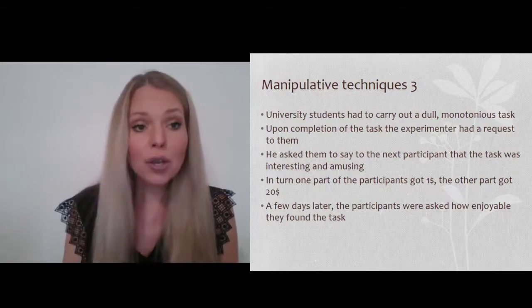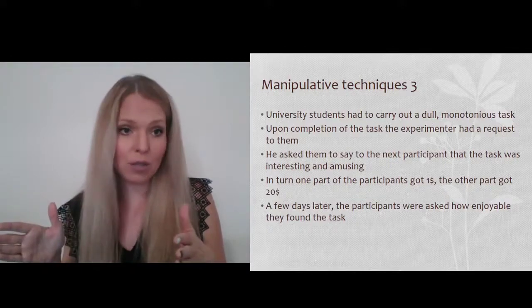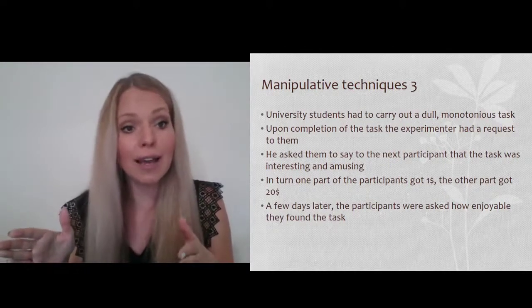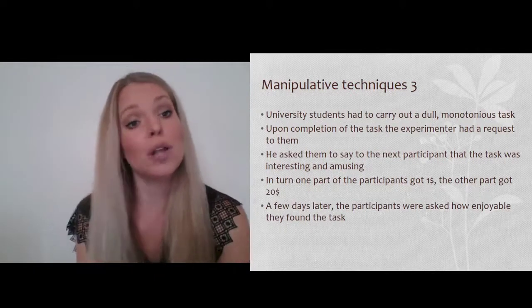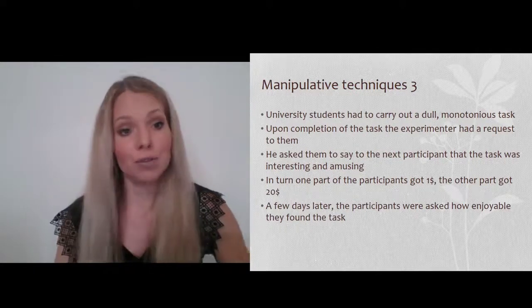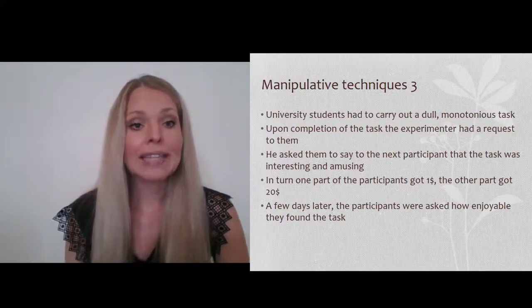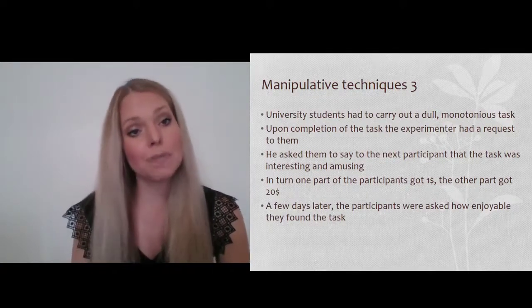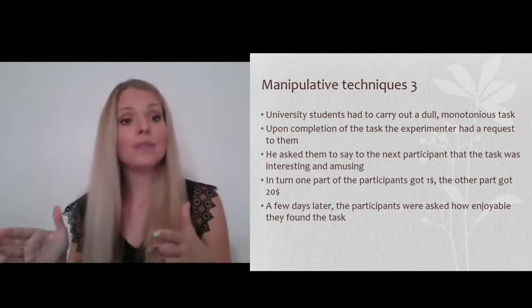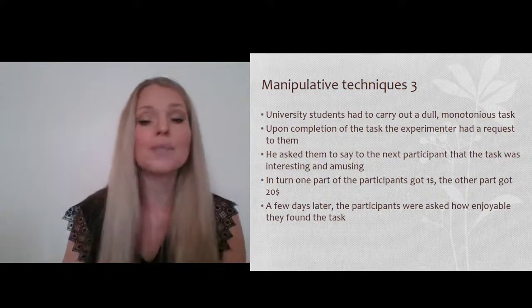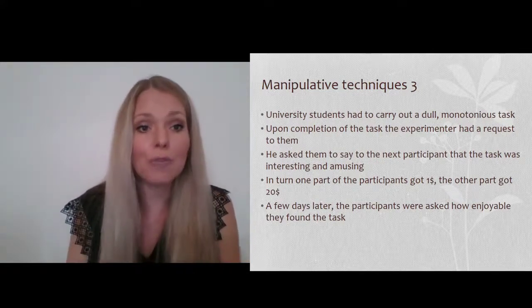In turn, one part of the participants got $1 in order to lie, a little thing like that. And the other half of the participants got $20 to lie to the other group that the task was actually not monotonous and boring, but it was actually fun. Now, a few days later, these participants who had to lie, one half of whom got $1, the other half $20, were asked how this whole experiment was and how they felt.